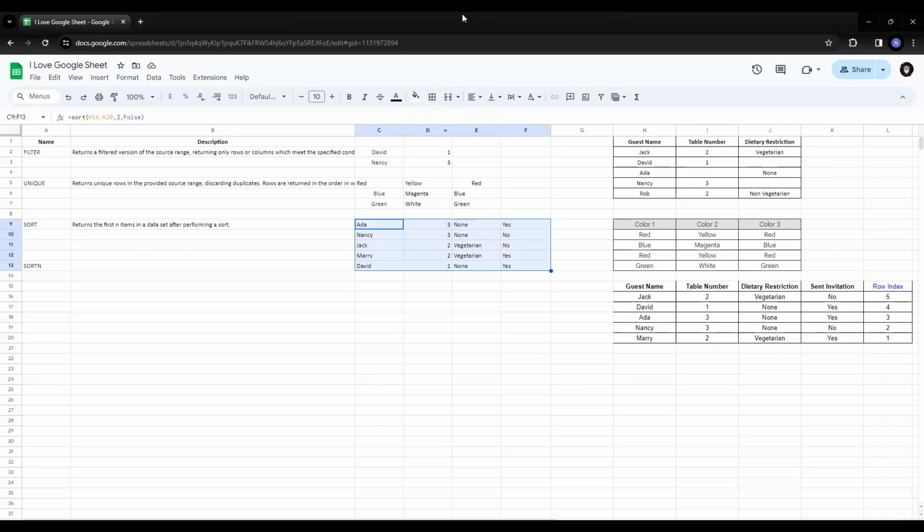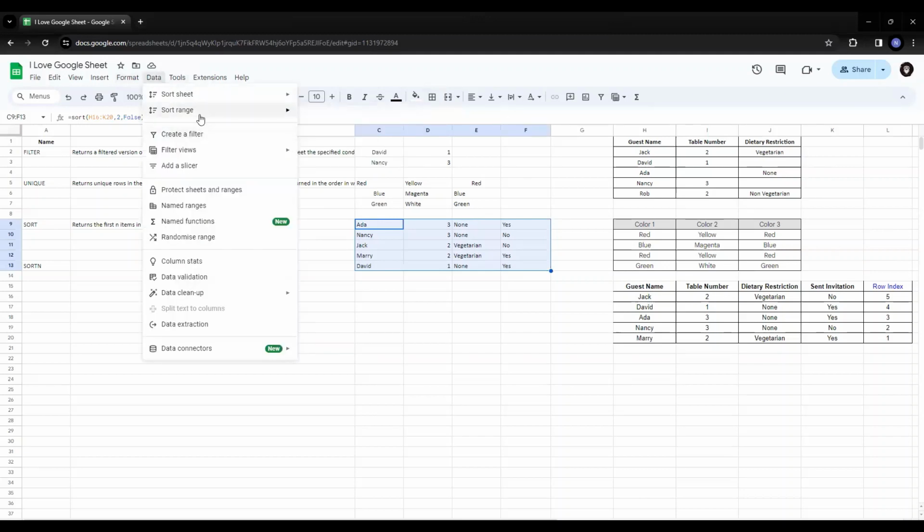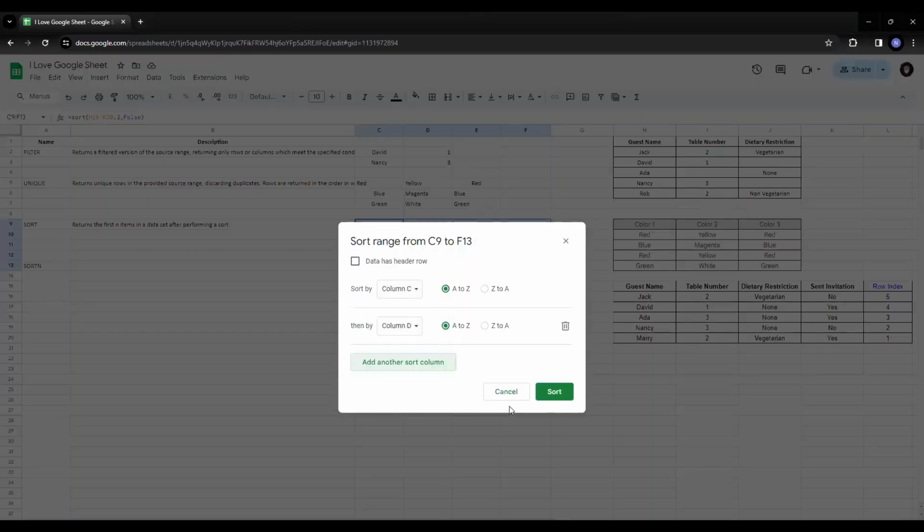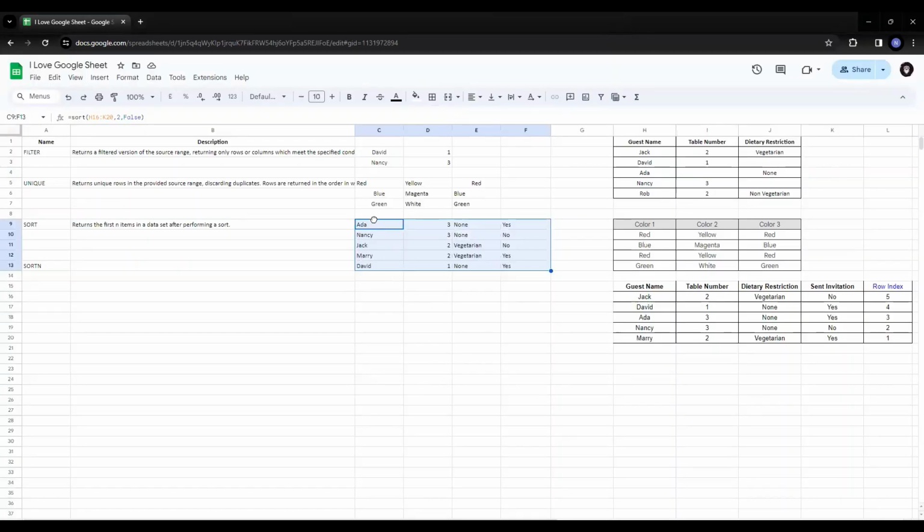Now what I can do is, if you remember sort range, we were able to select multiple columns as well. The same thing can be done in the sort function as well. So I have to use the same range. I have said second column, it has to be in a descending order.